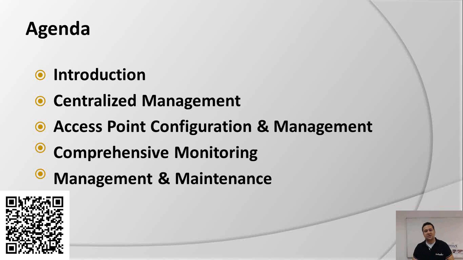The only thing now is that I don't focus on the screenshots. I use some screenshots of the ezMaster, but I will explain a little bit more on how the functions and features are working and how they are beneficial to your wireless setup. So I will start with a short introduction, and then we go to the 4 main categories, which are centralized management, access point configuration and management, comprehensive monitoring, and management and maintenance. Okay, let's start with the introduction.